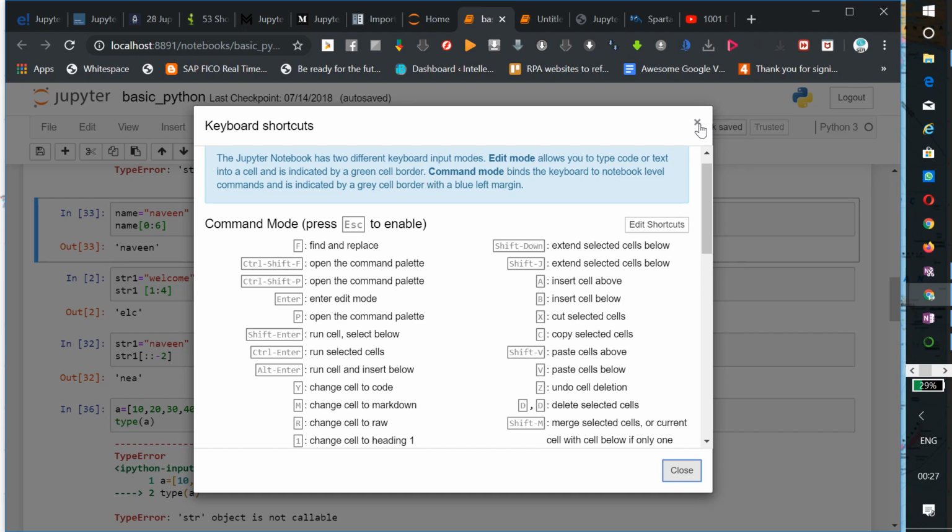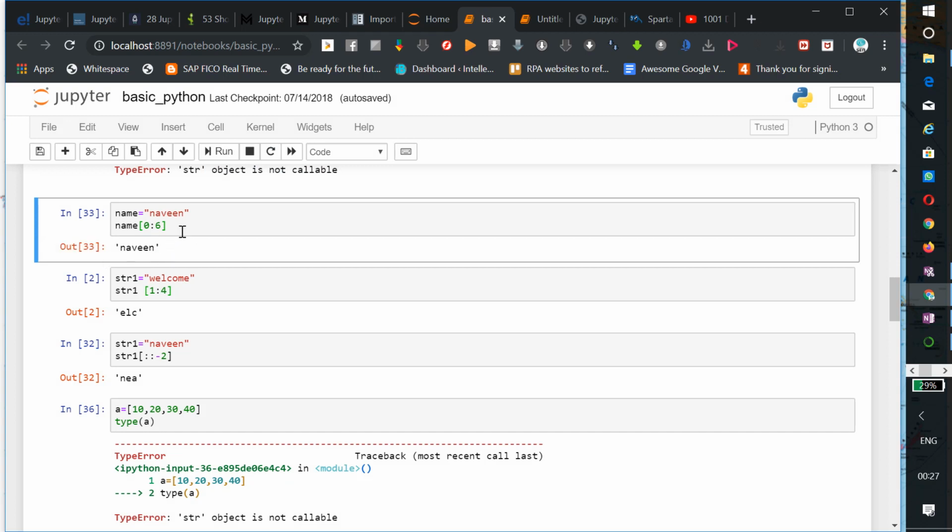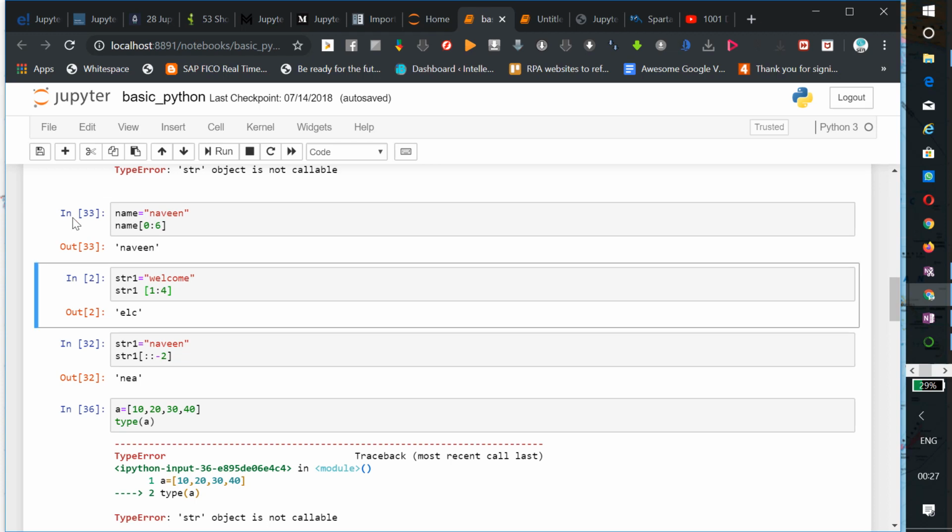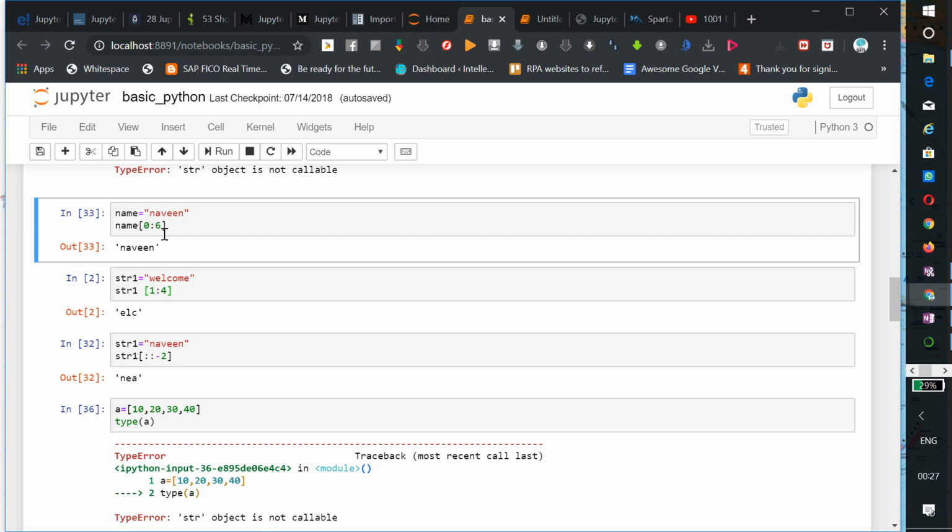What are the shortcuts I personally use? Let me share that. First and foremost, if I select this line, I'll show you some examples. These shortcuts are divided into two sections. One is the cell shortcuts and the other is the editable panel shortcuts. Cell shortcut means the entire section, this section, which is called the container section. Container section shortcuts are different and editable section shortcuts are different. So anyway, no need to get confused on that point. Let's understand the shortcuts first.